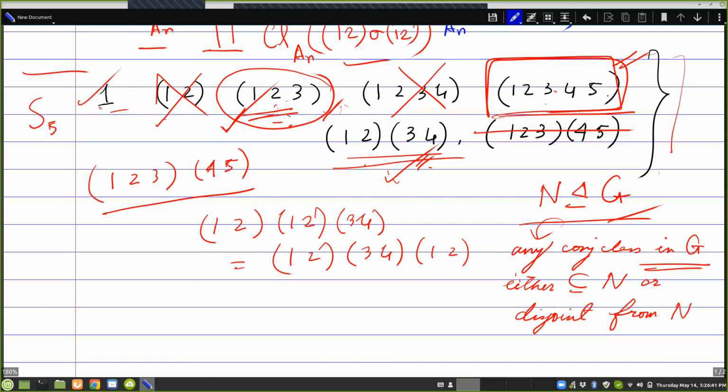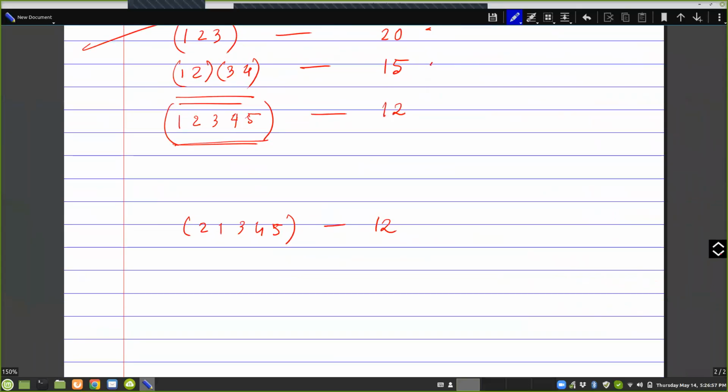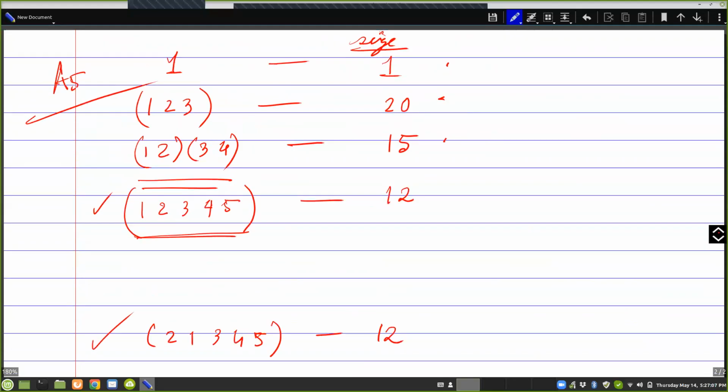Once this is so, the conjugacy class of this in Sn, though it lies inside An, will now split into two conjugacy classes in An of equal size. One of them is the conjugacy class of this itself, the other one is the conjugation of that by this. Now it is clear, and their sizes in the first two cases are the same as those in Sn, but here the conjugacy class of this inside Sn has order 24. Now it will be divided into two parts, 12 and 12. All right, I think with that I will stop here.